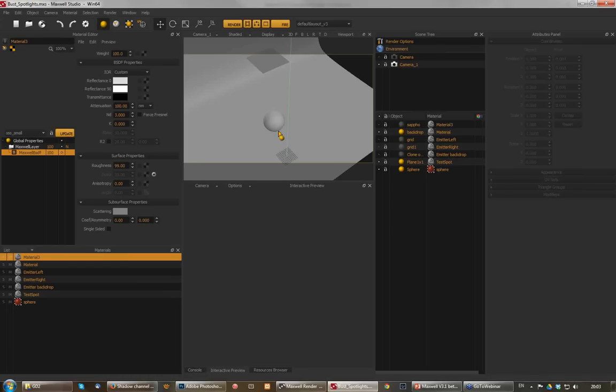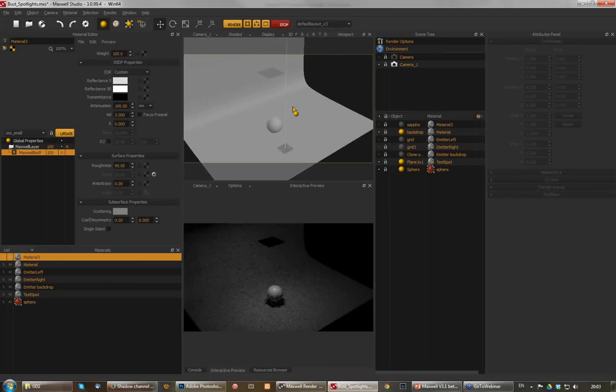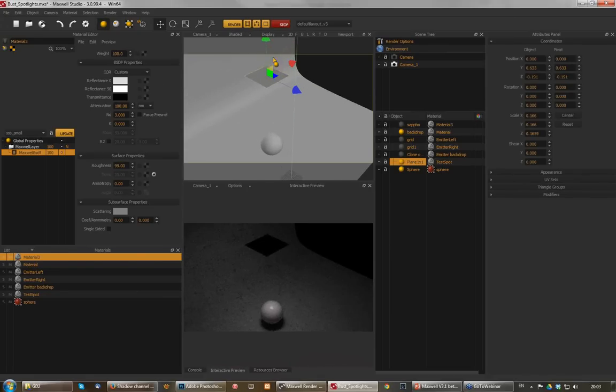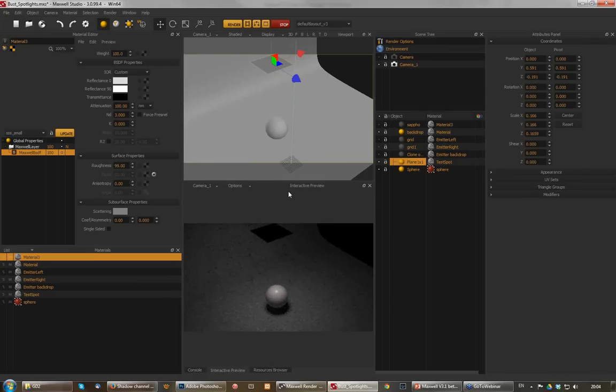So here in Studio, again, I'm showing you this in Studio since it's a general application for Maxwell, but the parameters for the spotlights are going to be identical in all of the plugins, so you don't have to worry. It's not a Studio specific thing. So then, in this simple scene, I have the usual emitter plane, which you're probably familiar with now, and you can see that it's very difficult to control exactly where this light is going to fall, right?